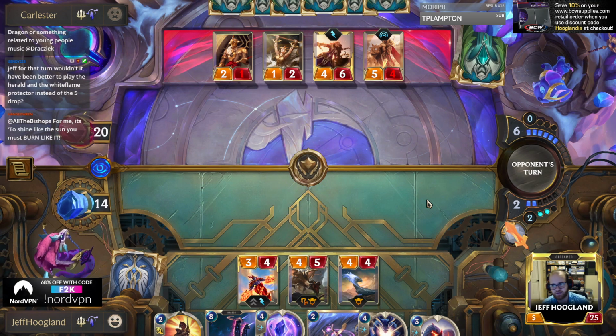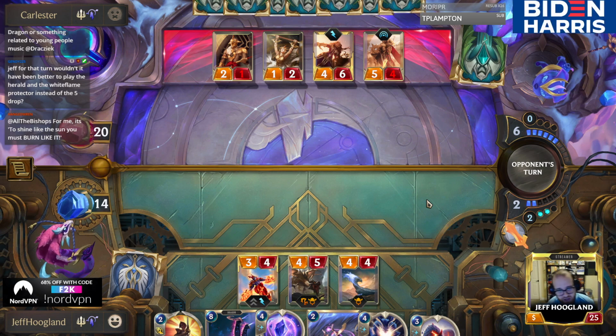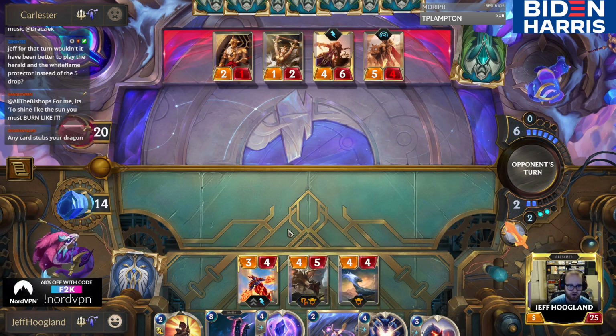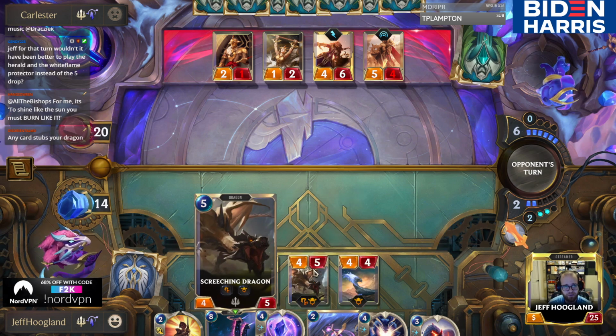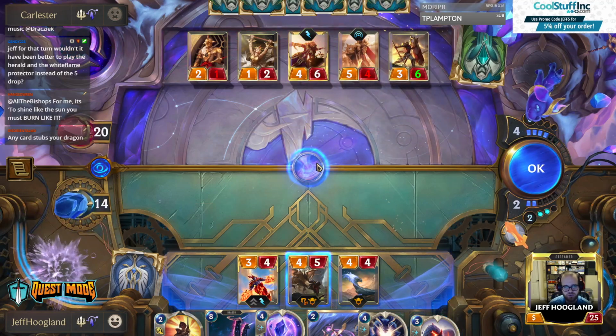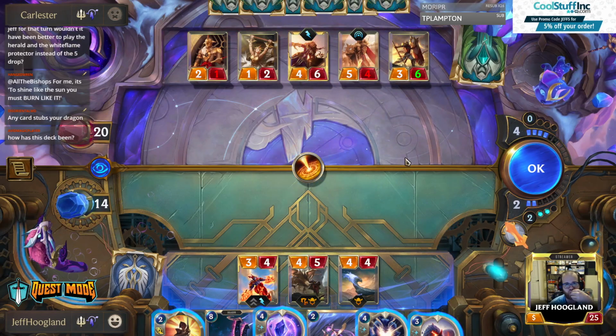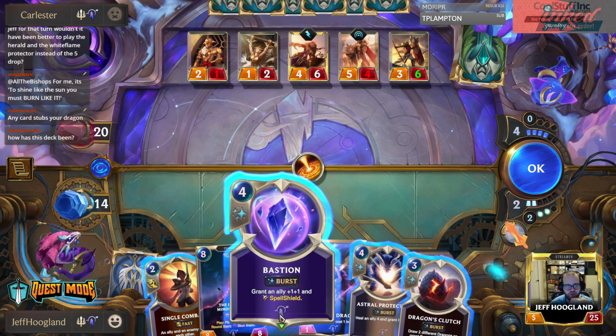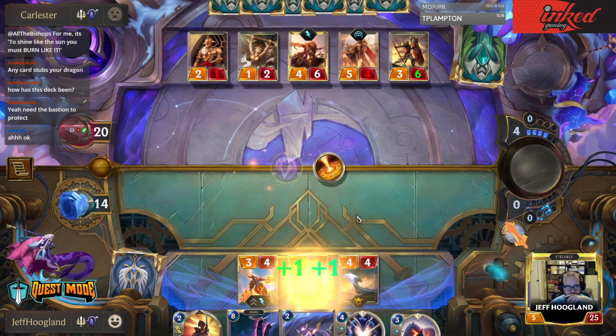So the problem with playing the Herald and the White Flame Protector is then my opponent has better attacks, because Shyvana was stunned there. So if I don't play the 5-drop, my opponent has the opportunity, if I play the 1/1, to attack with everything, which isn't great for me. So I think we Bastion here.